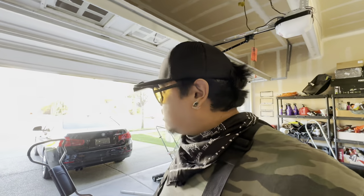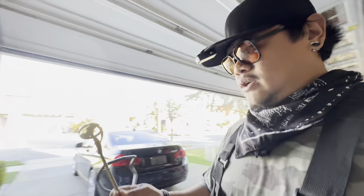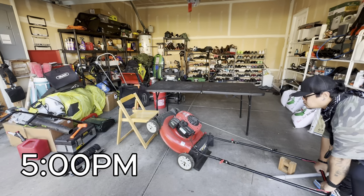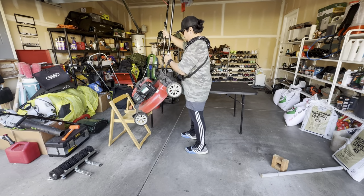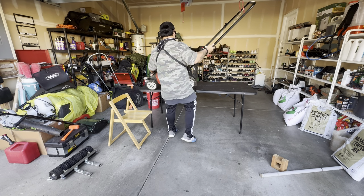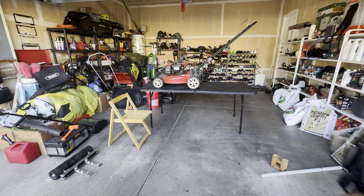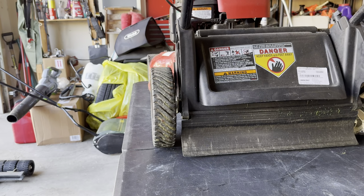Free friggin', here's your free roller. This is what I need. I need some rod like this to put there and replace the actual deal. Give me 2 minutes. Let me figure this out. That was easy. You gotta get smart when you're injured. If I have to go to the store, I have to go to the store. That's what we're working with here.